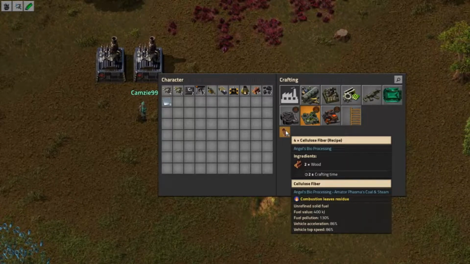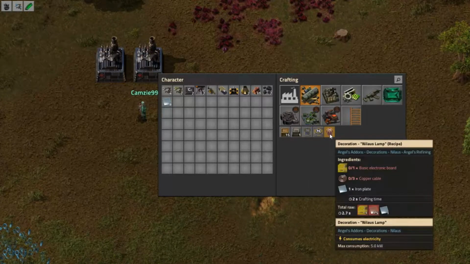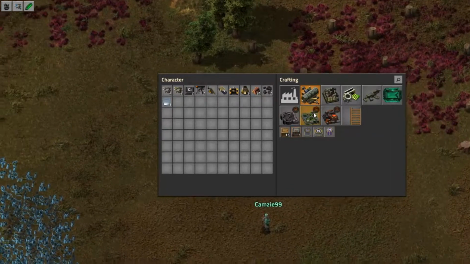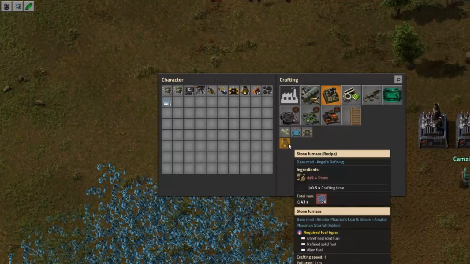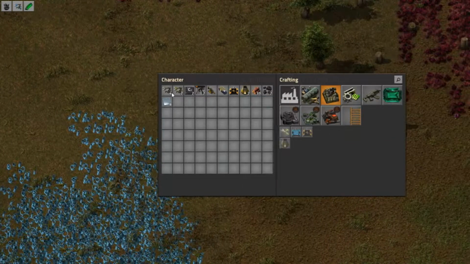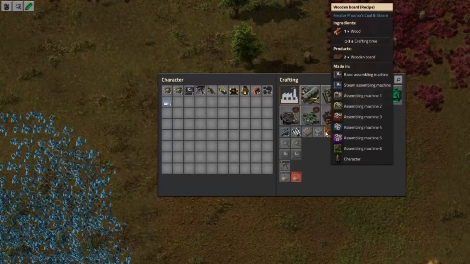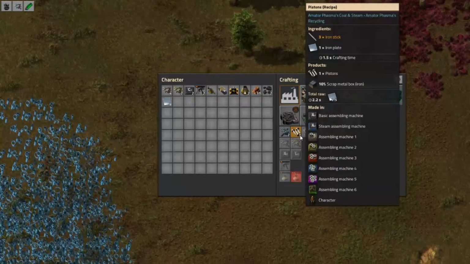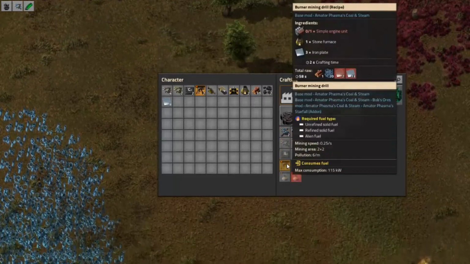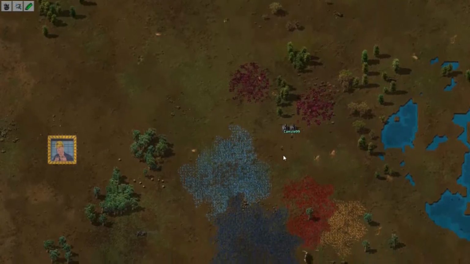Celio's fibers? These decorations? I don't want decorations. Is this the strange laboratory, do you think? I mean, it could be. I don't know what else it could be. Yeah, I can make pistons. Why would I want to make pistons? Like, I need copper and iron, I think that is. Well, that's a problem.